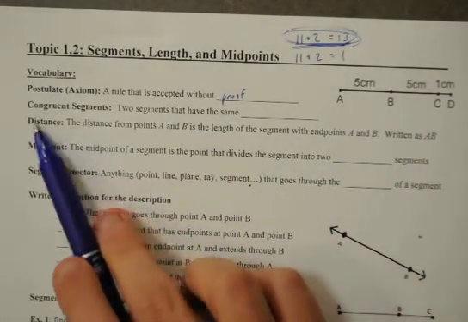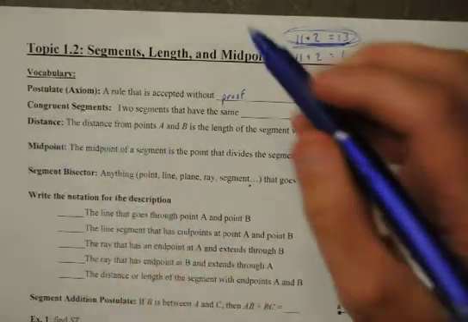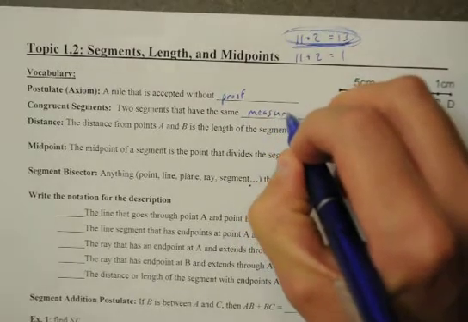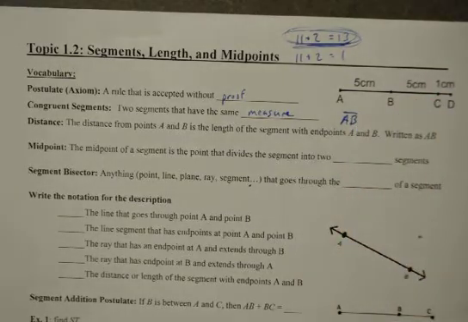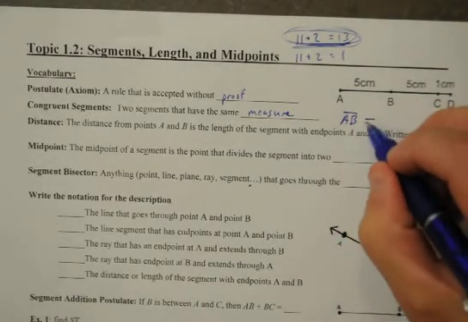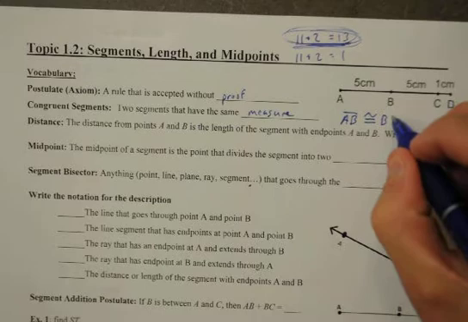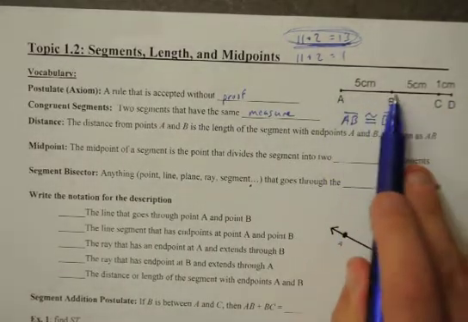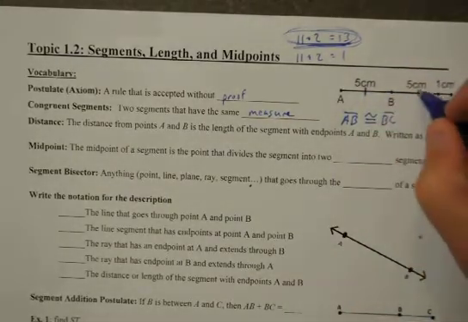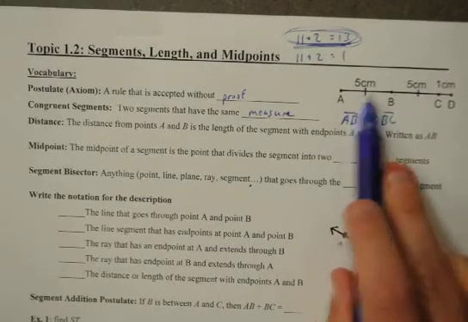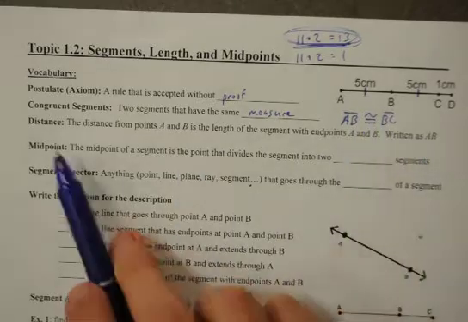Congruent segments. Congruent means same measure. That's what congruent means. Two segments with the same measure. So over here, we could say that segment AB is congruent, and this is the symbol for congruent. It's like an equal sign with a little squiggly. Segment BC, right? This segment is the same as this segment because they're both 5 centimeters in length. They have the same measure. We can mark that on the diagram with 2 little tick marks like that. So putting in a mark means that this is the same as this. That's the congruent symbol.